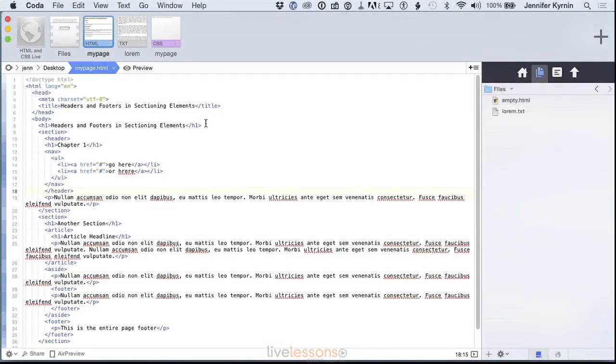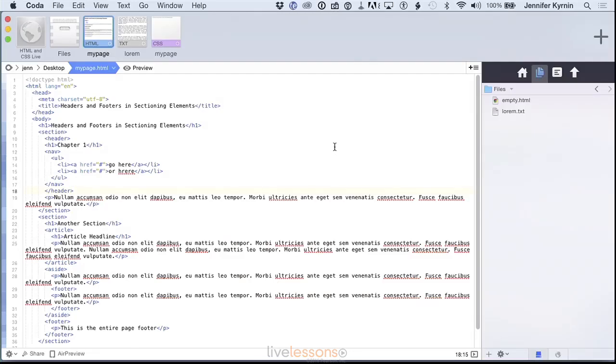So HTML5 introduced outlines as one of the other things that they introduced to make your web pages more accessible. And that's where these sectioning elements really come into their own, because they allow your HTML to be more accessible to people who might not be able to read the screen, but they have a screen reader or something else.